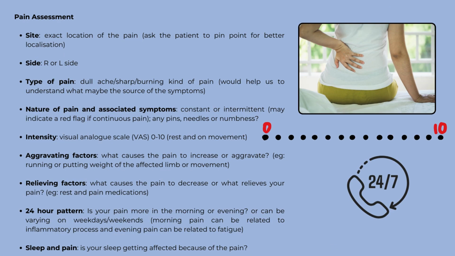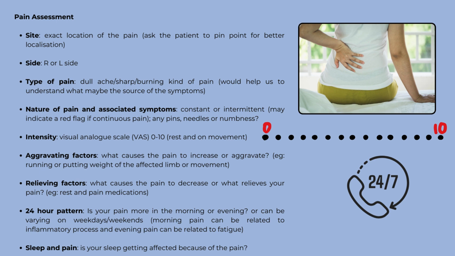Okay, moving on to the pain assessment. Now, again, we are talking about OPD cases first. There are two ways of doing this assessment. The second one, which I do not really like, I've put in the second slide, but let's talk about this one. We would like to understand the site, the side, the type of pain, the nature of pain and associated symptoms, intensity, aggravating factors, relieving factors, 24-hour pattern, sleep, and pain.